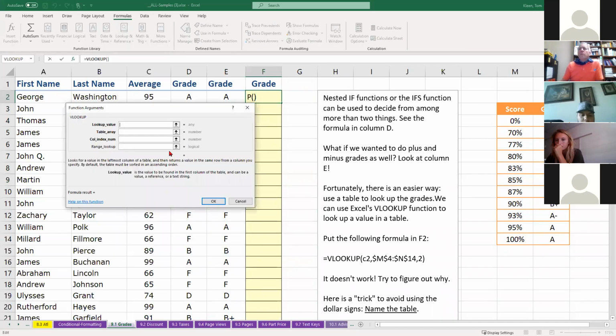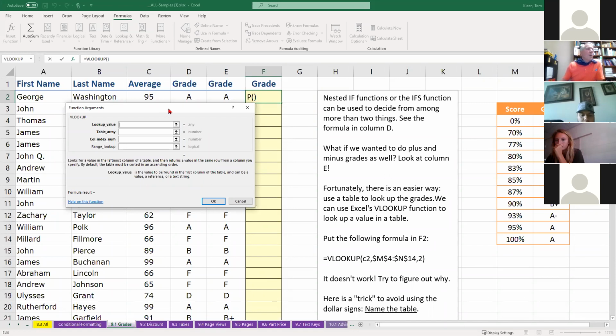The V stands for vertical, and what that means is that our table is going up and down over here on the right. There's also a horizontal one if your table is going in a horizontal direction, but I think about 99% of the time when you do something like this, it's going to be a vertical lookup.